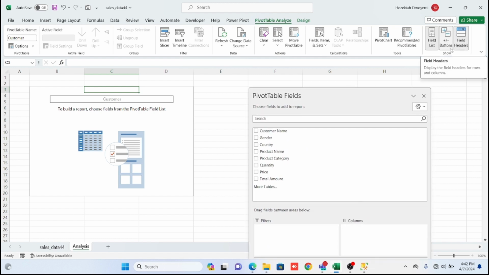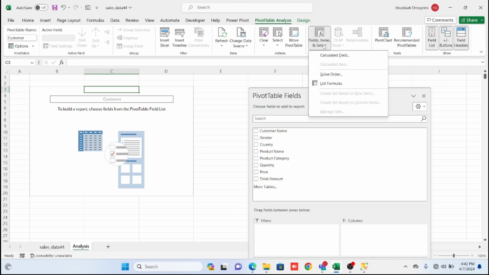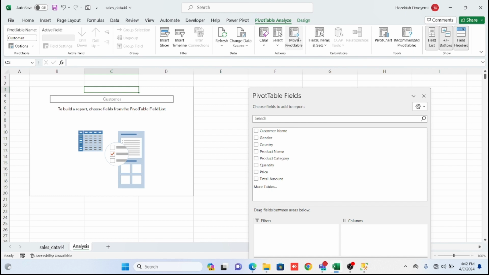Your field header, your buttons, your field list, you have your pivot charts, recommended pivot tables, you have your field items and the likes. These are used for calculated fields, solver order and list formulas. You can move your pivot table, you can select, you can clear, change your data source, you can refresh this.